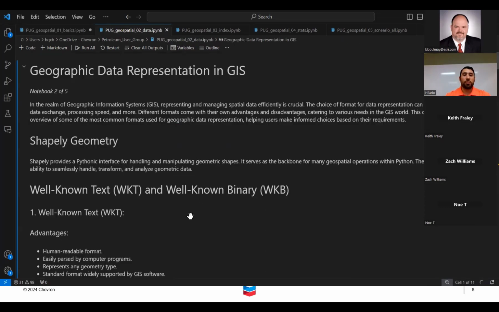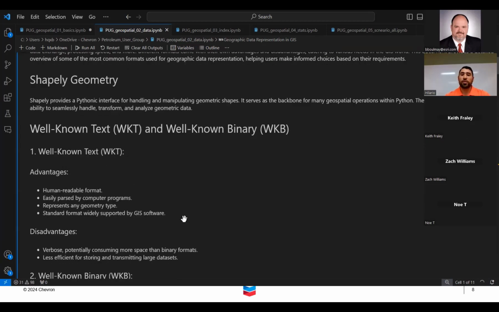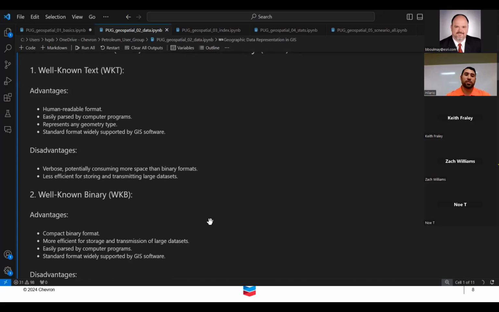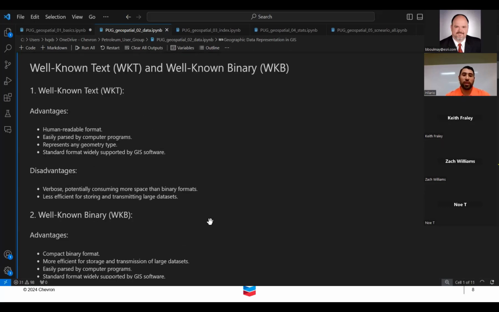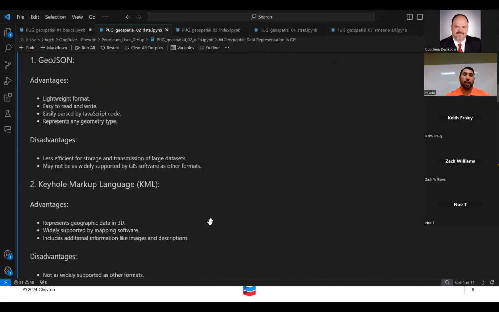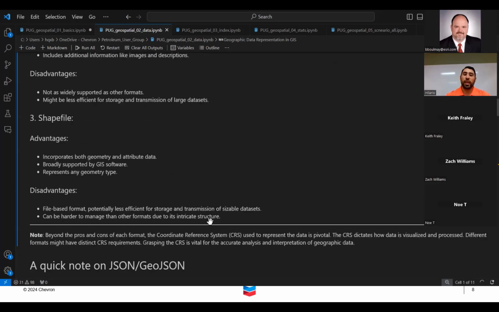I'm also going to put a nod towards the second notebook that we have. In here, it's breaking down the different geometries that we commonly see with geospatial Python: well-known text, well-known binary, and talking about when to use one over the other, as there are different advantages and disadvantages. Well-known text is very human readable, whereas well-known binary is more compact. How do we manage that? And what are the benefits of GeoJSON as opposed to KML? Again, all these terms that we're probably very familiar with, and maybe we're not aware that they are used with geospatial Python.